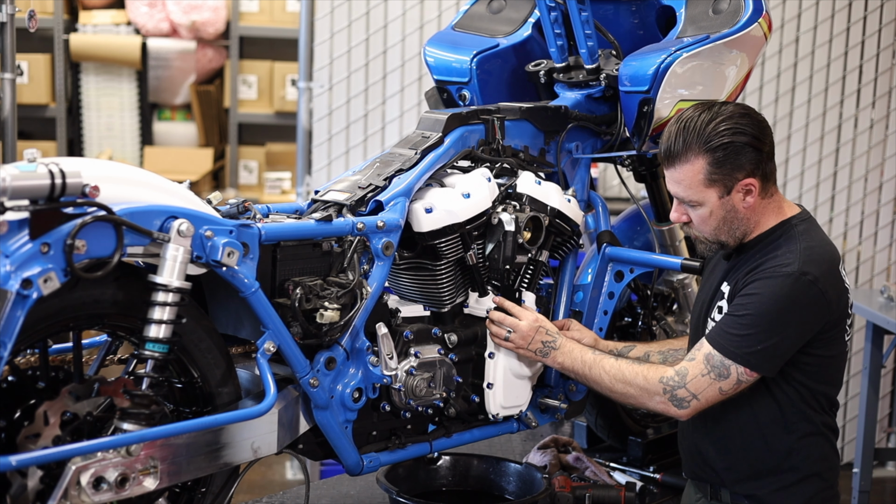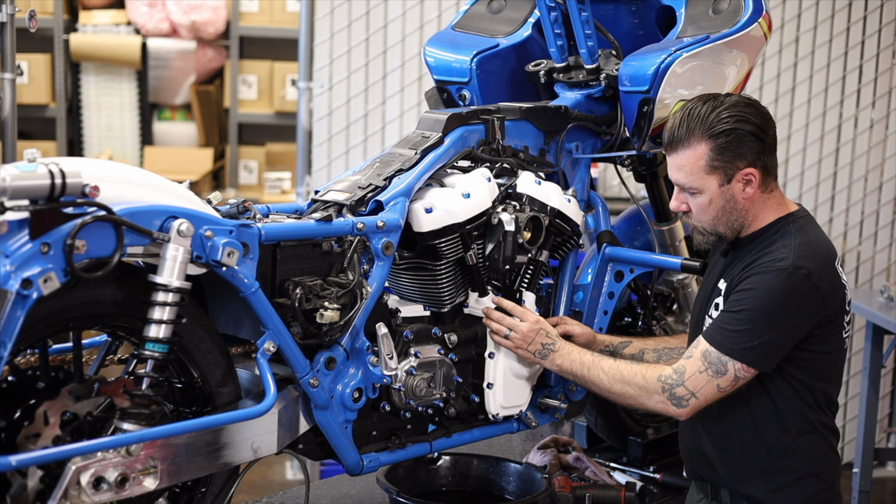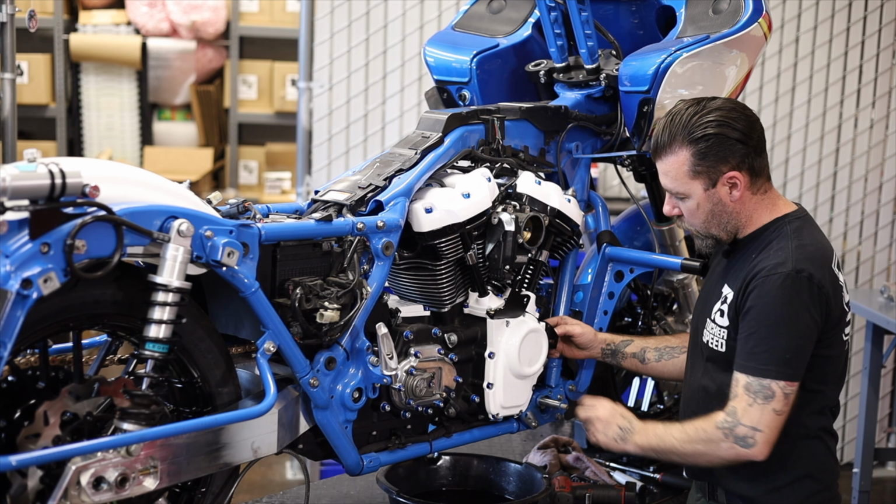This kind of tall bracket with two different holes in it goes on the top. The smaller one goes here on the front side. I'm gonna snug these down, but not tighten them yet. Just wanna get them to where you can move them around once we get the header installed. All right, so those are pretty close to being tight, but just loose enough that that bracket can slide kind of forward and back so we can get the alignment just right.